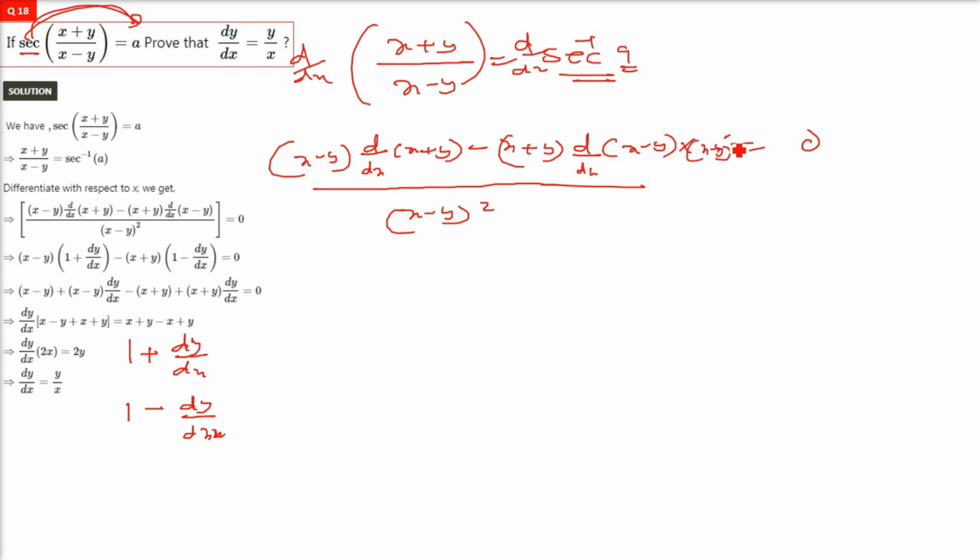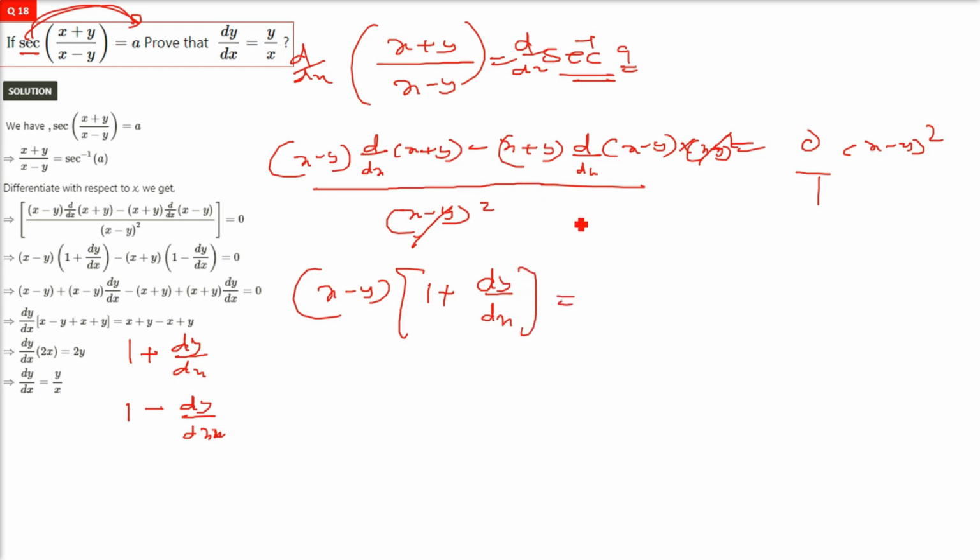Both sides, let us multiply it by x minus y whole square. Both sides left LHS, RHS. Or you can take the cross multiplication. X minus y whole square will be a goner. You can eliminate it. Only the numerator will remain. So x minus y, dy by dx of x plus y will be what? 1 plus dy by dx. And this right hand side, if you can bring, or you can just have a negative. It's up to you. I'm going to bring it on the right hand side and then solve it. X plus y and differentiation of x minus y we have already done. It was 1 minus dy by dx.